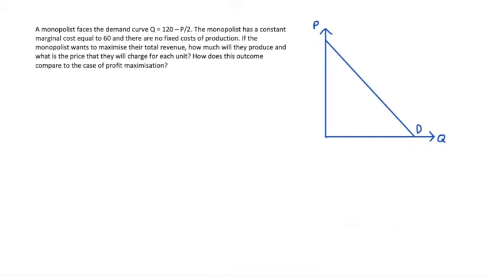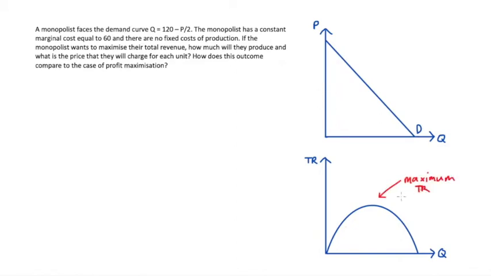Let's start with maximizing total revenue. For any sloped demand curve, the corresponding total revenue curve has a peak shape. What we're looking for is the quantity associated with the maximum of our total revenue function. The way to find this maximum is to find the turning point where the slope is equal to zero. Following the slope of our total revenue function as we increase quantity, the slope gets flatter, and at the maximum the slope is completely flat and equal to zero. Immediately after this point, the slope becomes negative and total revenue starts to decrease.